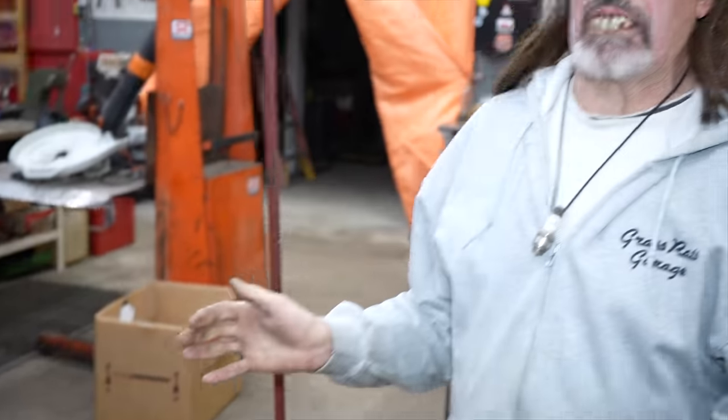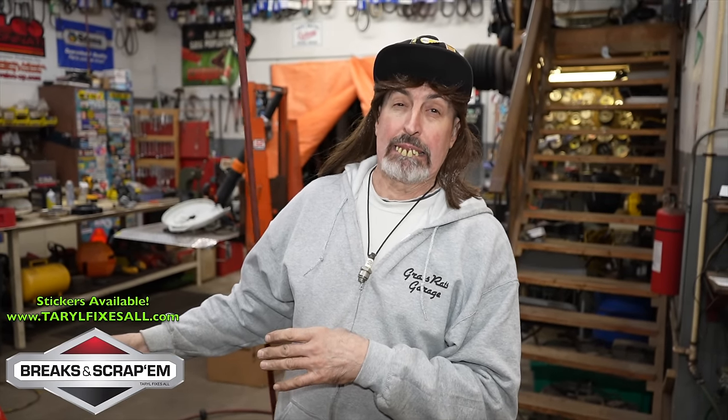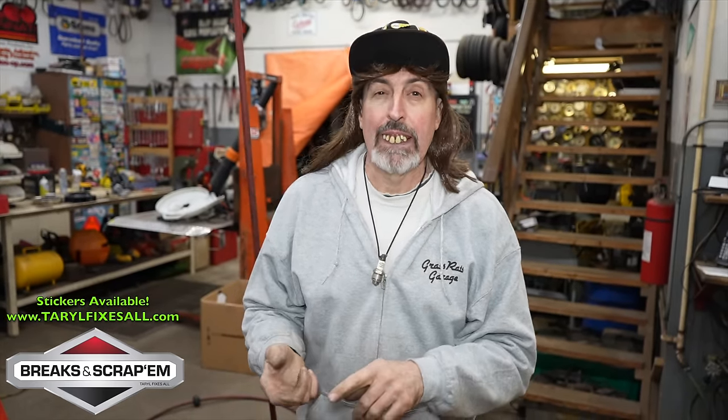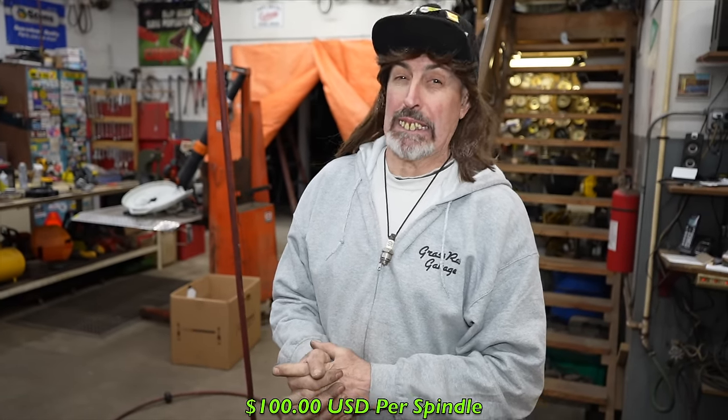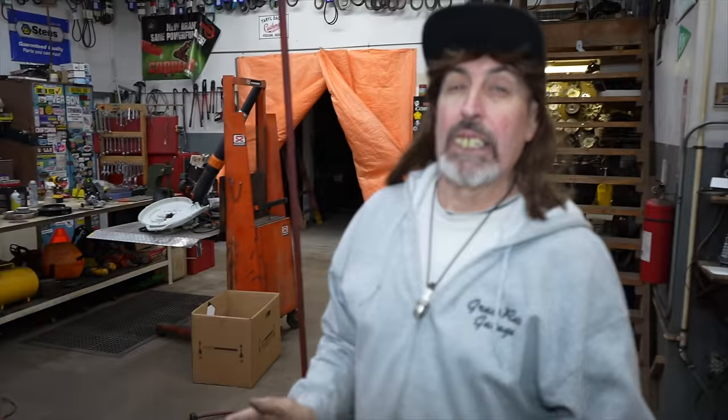But before we start the repair, it's story time again. Gather around, grass rats. Now, I don't know if you're aware of this or not, but Brakes and Scrap'em own that Simple City brand of mower. Plus they own Snapper, and they own Murray. So we looked up the new spindles for it. And those crazy knuckleheads over there at Brakes and Scrap'em want $100 a piece for the left and the right spindle. That's $200 for them parts. And of course, the one side they didn't even have in stock. So immediately when we go to order it, one's going to be on back order. Now what good is that going to do us?